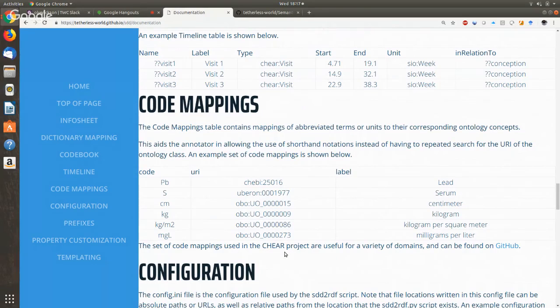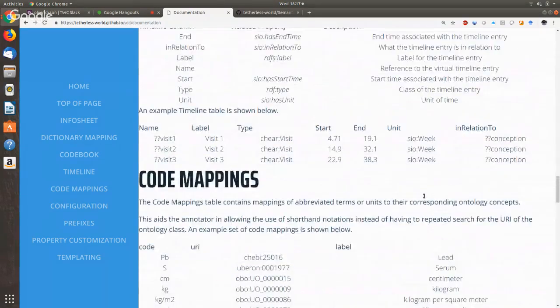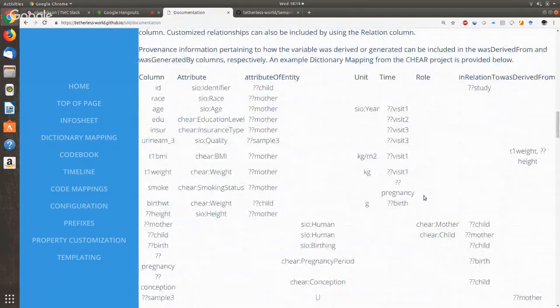So what we allow is the inclusion of a code mapping table where we can put shorthand codes that then resolve to the URI, and we can assign it a label as well. So if you see back to the example dictionary mapping, for the units, I use SIO year over here, which is a class in an ontology. But for these 3 units, instead of trying to figure out what the UO term was, I can just use the code mapping code, and it'll resolve as if I put the actual URI in there to begin with.